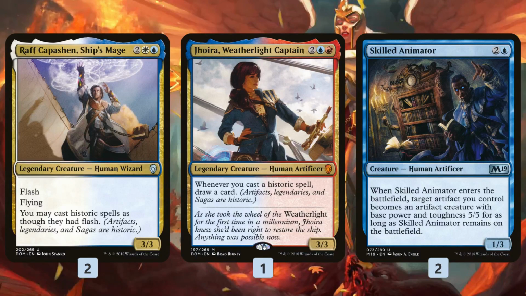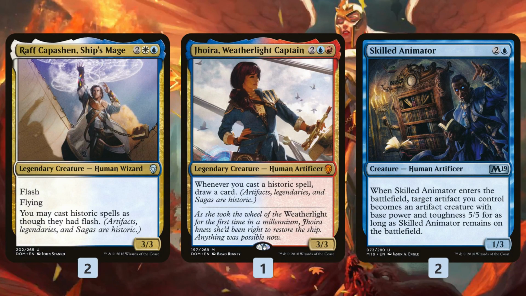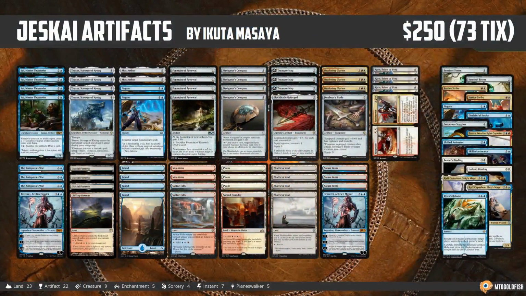Wrath Compassion lets us flash in our historic spells at instant speed, and basically our entire deck is historic. Legendary planeswalkers, artifacts, literally just everything in our deck has flash when we have a Wrath out. Joyra to generate card advantage against control decks. Skilled Animator, another way to go beat down, kind of a sneaky way to turn a random Mox Amber or something into a big creature and kill our opponent. And that is the spiciness of Jeskai artifacts in Standard, and that's been our instant deck tech for today.